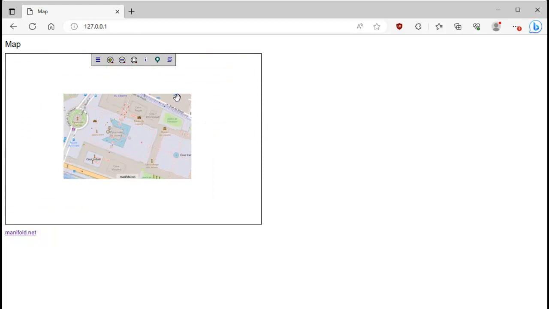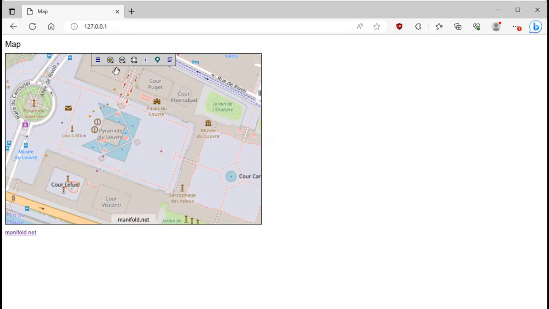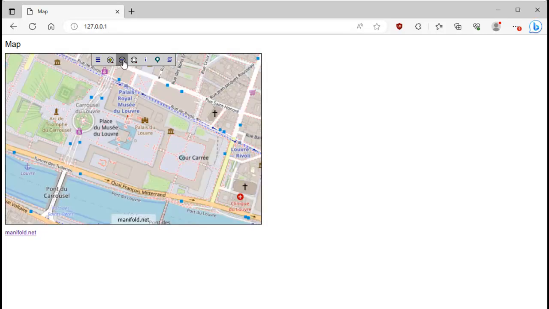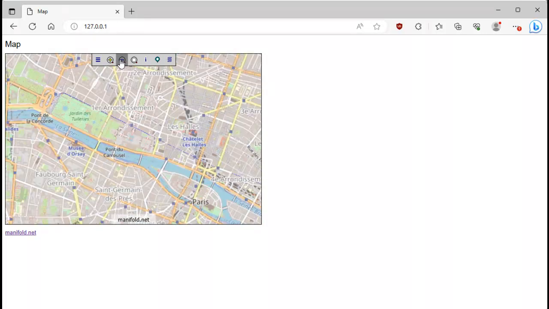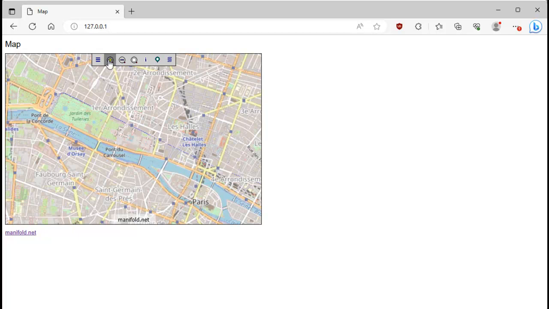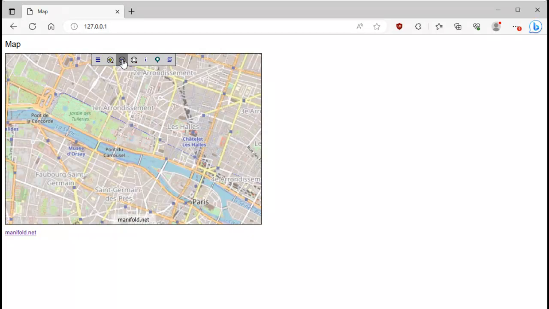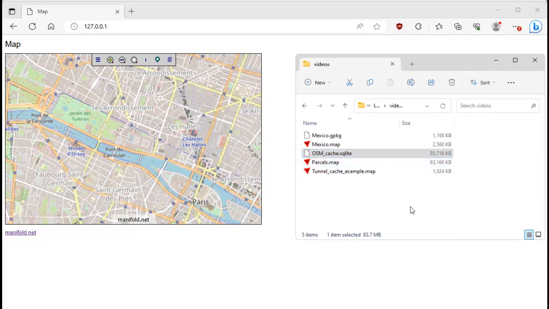And if you just do a couple of clicks, say, let's go to the location here at the Louvre, and we can click out a few times, and then we can click in a few times. You can see that when we repeat those moves, they're now instantaneous. We don't have to wait for OSM at all, because all those tiles are coming out of cache. And the more that people visit your website, the faster it'll get, because the larger the cache will get, and the more tiles will be in cache that people will hit over and over again.